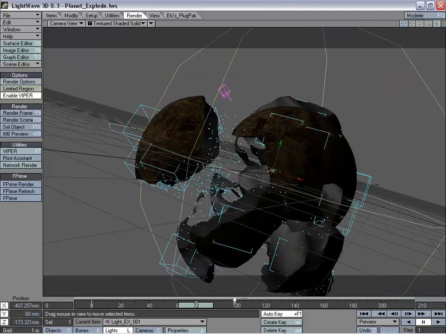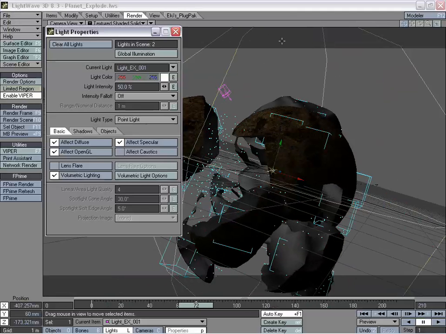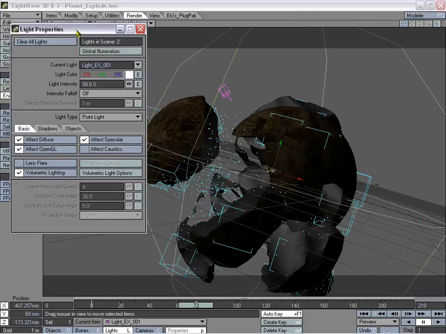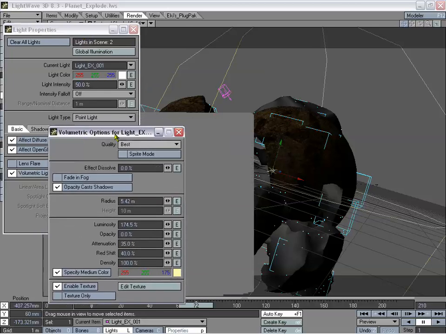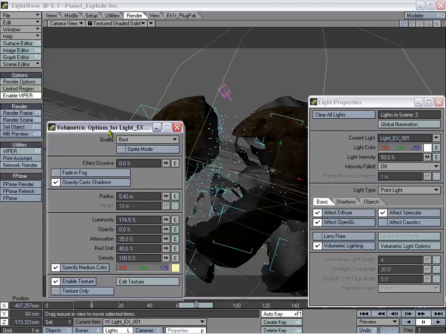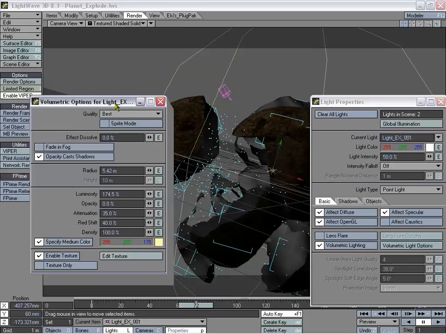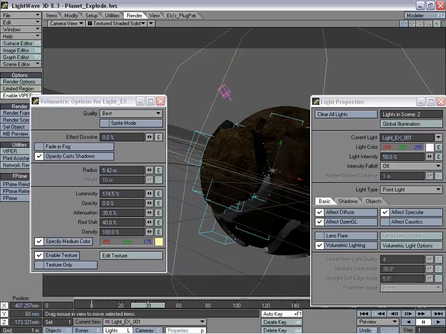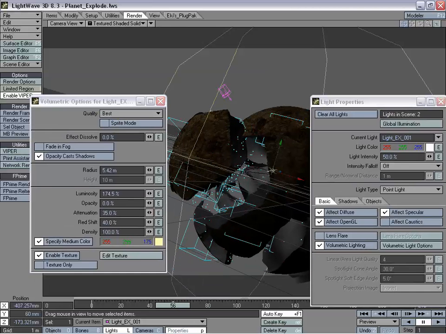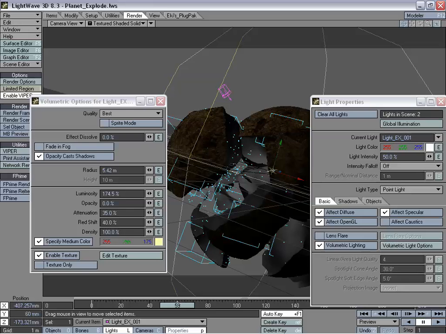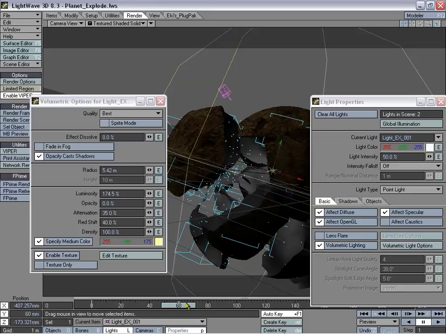So right now we're going to open up the envelope for this luminosity on this light. So we're going to go back to our light properties. So Shift L and then hit P on the keyboard and open up volumetric lighting. And I think we're going to want to fade this out because we are going to have another thing right here. We'll fade it out. I'd say, yeah, we could probably fade it out at frame 60, and it'll last about 30 frames total.